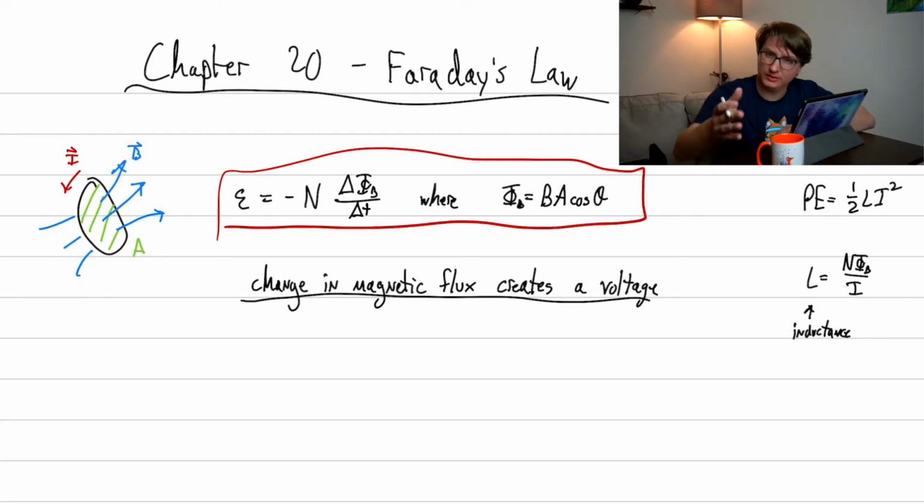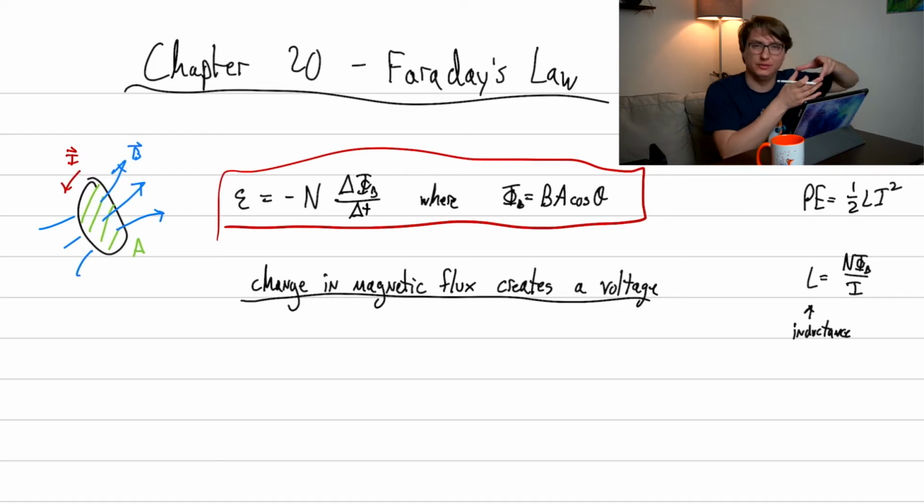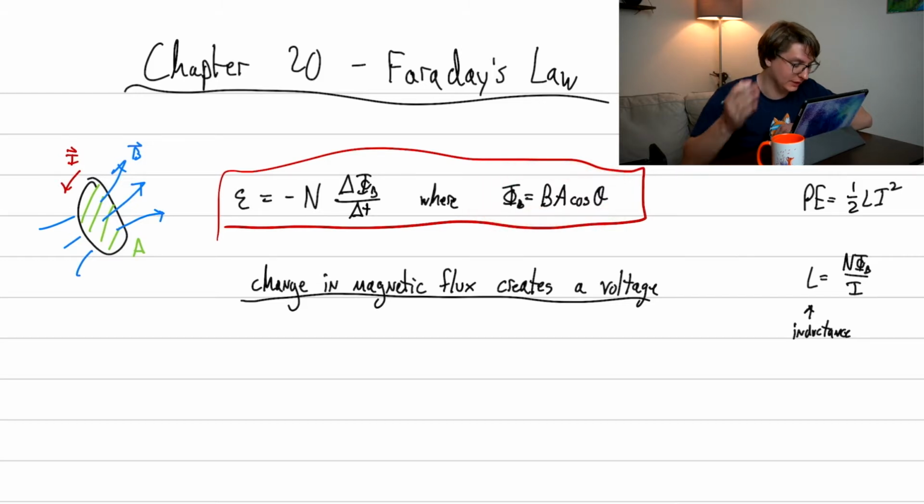But something really interesting happens when you start changing what we call the magnetic flux. We talked about electric flux before, which is the amount of electric field going through a certain area. In this case, it's the magnetic field times the cross-sectional area times some type of angle. The area that we care about is the effective area. It's kind of like taking a light that shines a shadow on the wall. If we turn it, less of it is getting hit by that light, or in this case, magnetic field, so less of it counts. This is what we mean by magnetic flux.